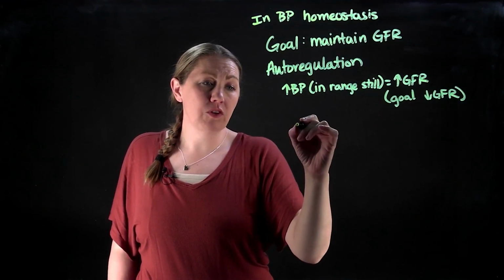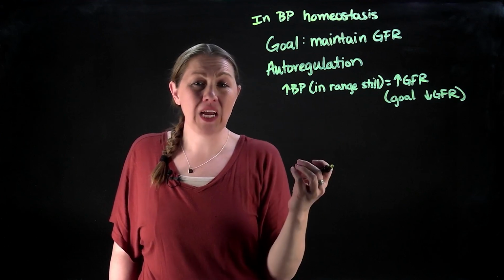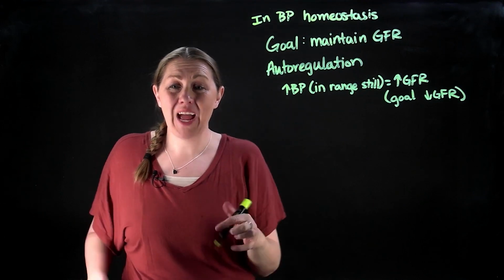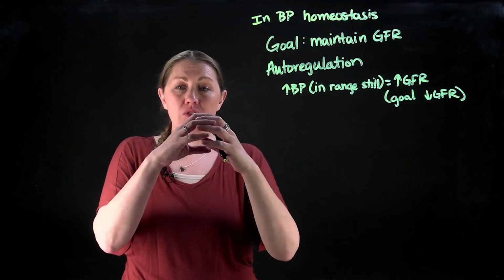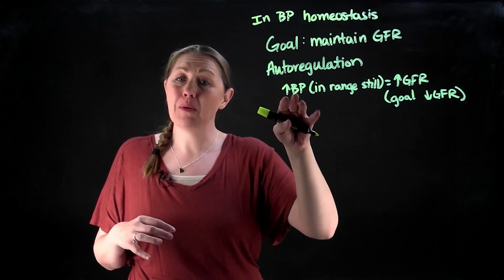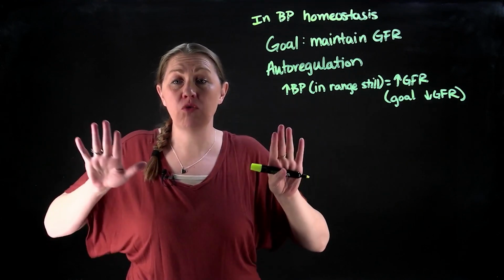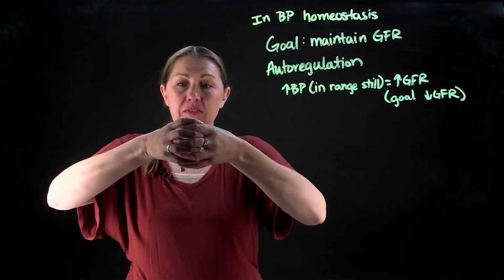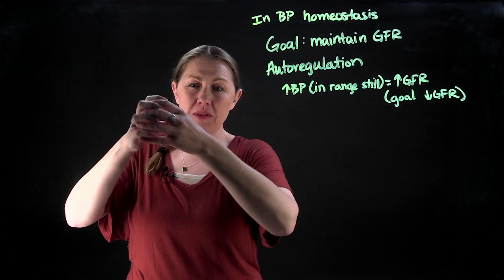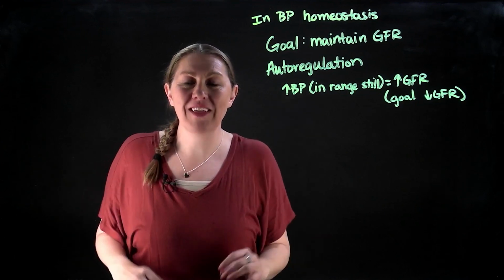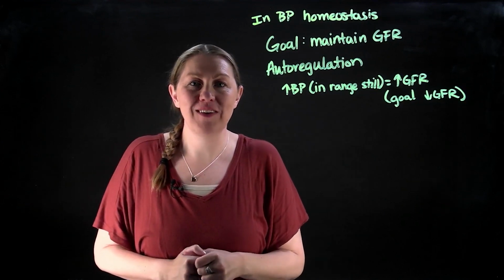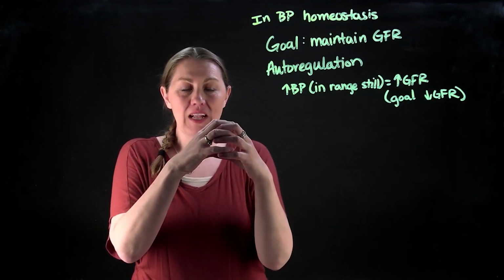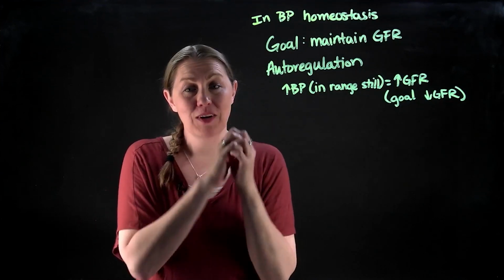Well, the first thing we can do is just change how much we're letting in to make that sample. So what's going to happen is the afferent arteriole is going to stretch because of this increase in pressure. Remember, blood pressure is a hydrostatic pressure. It's a physical force. And so what's going to happen is, if you can kind of picture that vessel, it's built into the wall, if it starts to get stretched, it opens up these doors a little bit. Those doors let calcium into the muscle of that vessel. And if you remember, calcium triggers a muscle contraction.